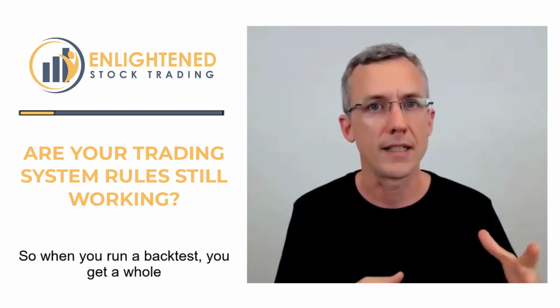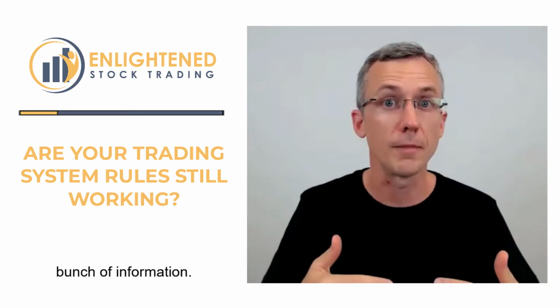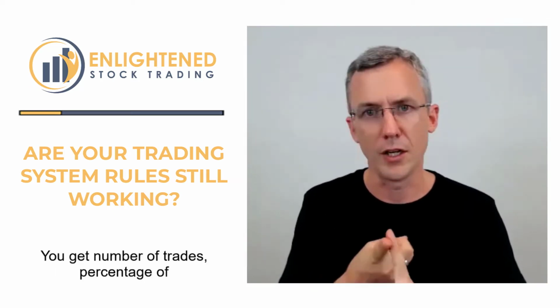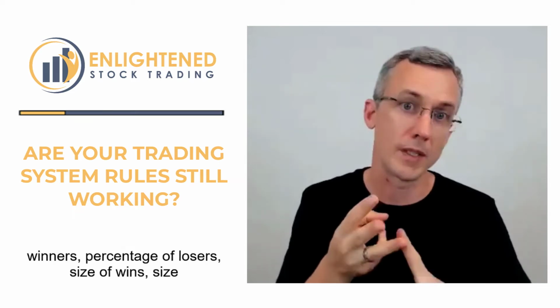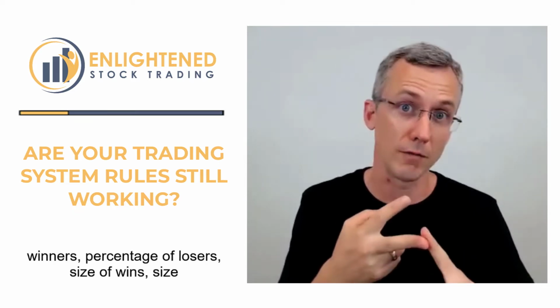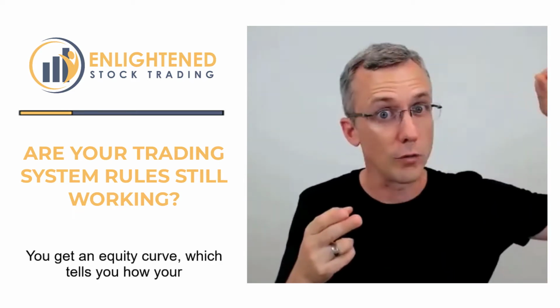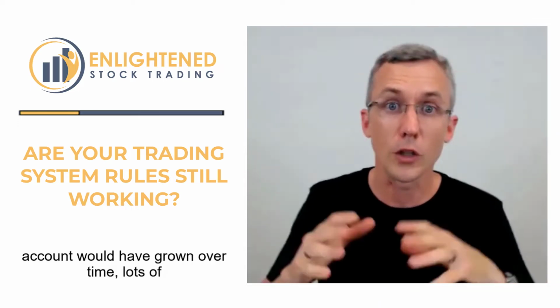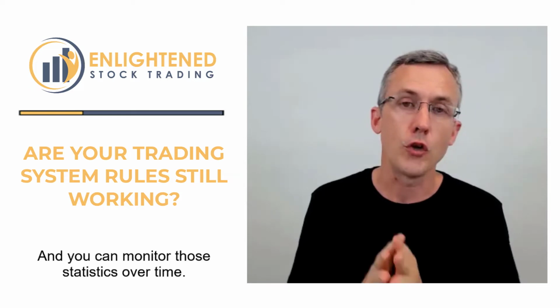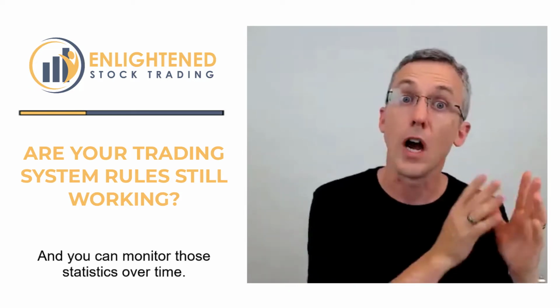So when you run a back test, you get a whole bunch of information. You get number of trades, percentage of winners, percentage of losers, size of wins, size of losses. You get an equity curve, which tells you how your account would have grown over time. Lots of information. And you can monitor those statistics over time.